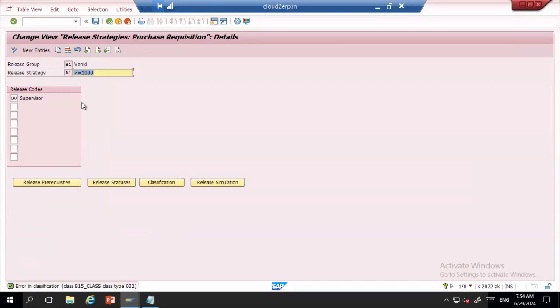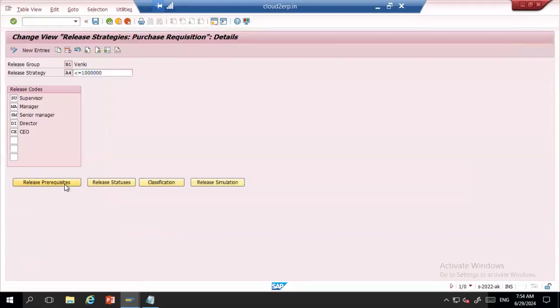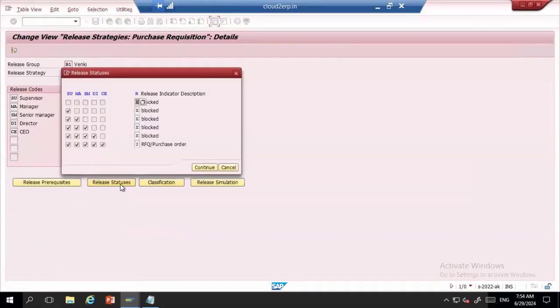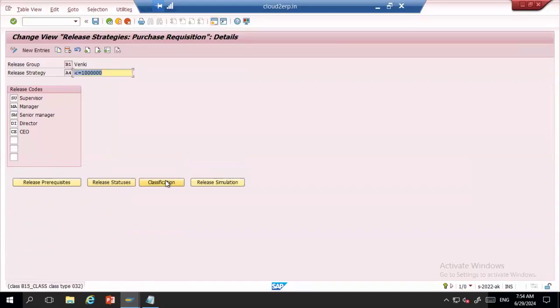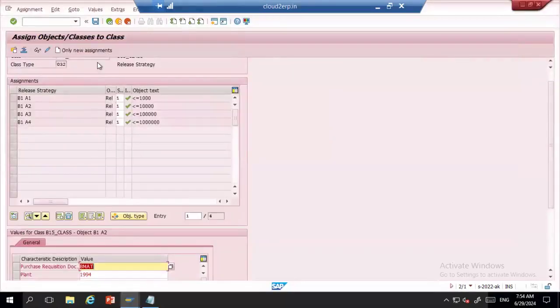It will take the value as a bug. So that is the reason we use a different transaction to maintain the classifications. If I go to the prerequisite, we maintain the values there, right? So the same values will flow here also. If I show that, see here, there is an error in the classification. So that is the reason we don't maintain the classification here. We maintain it in this transaction. So both are the same. Even in real live projects, it is the same scenario. We will maintain it here.